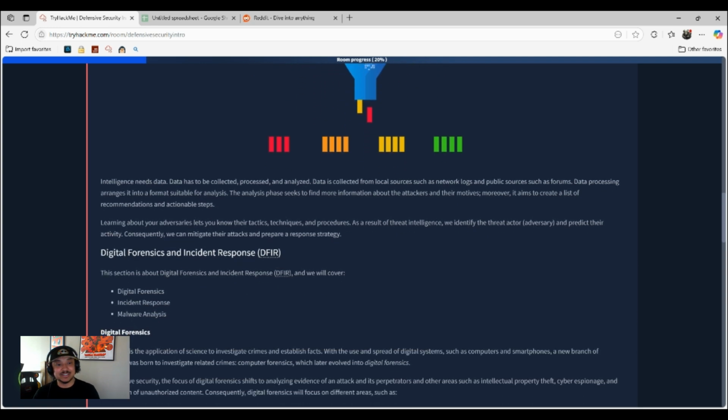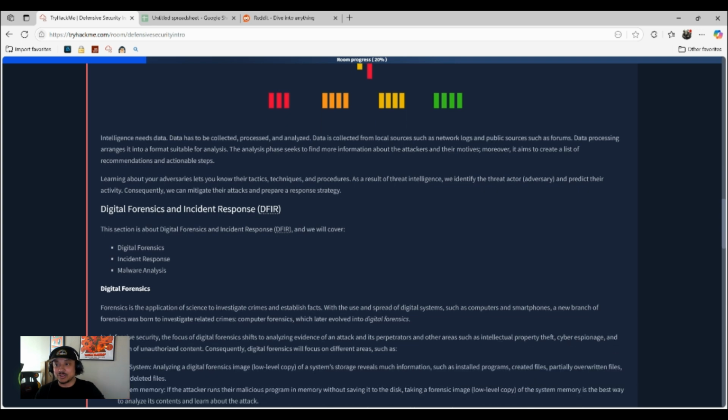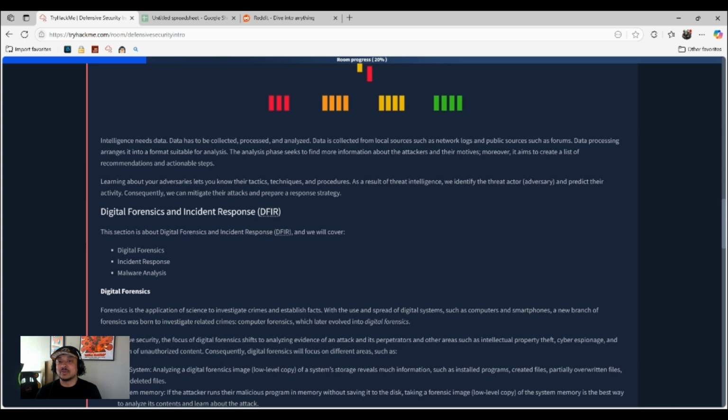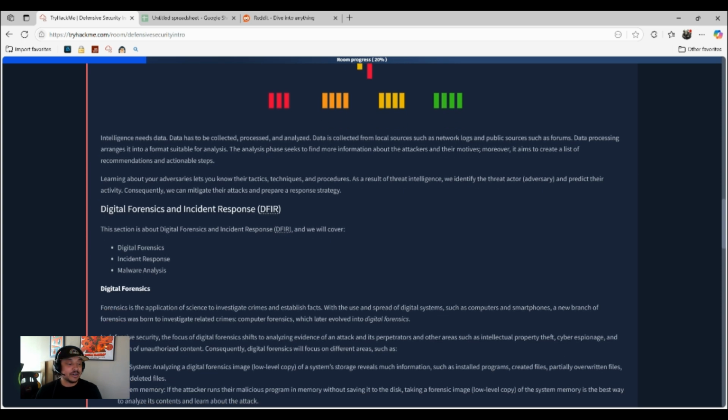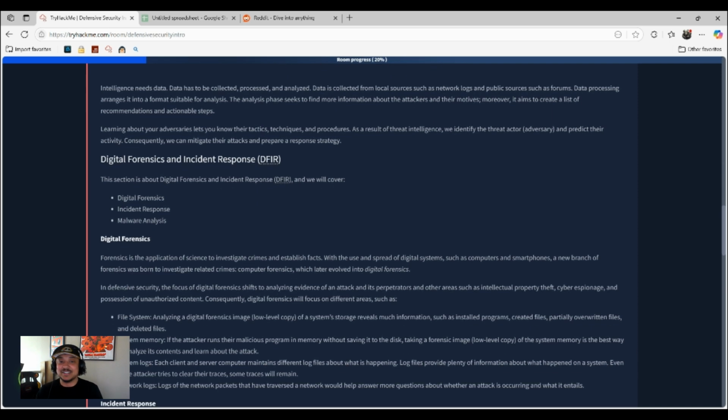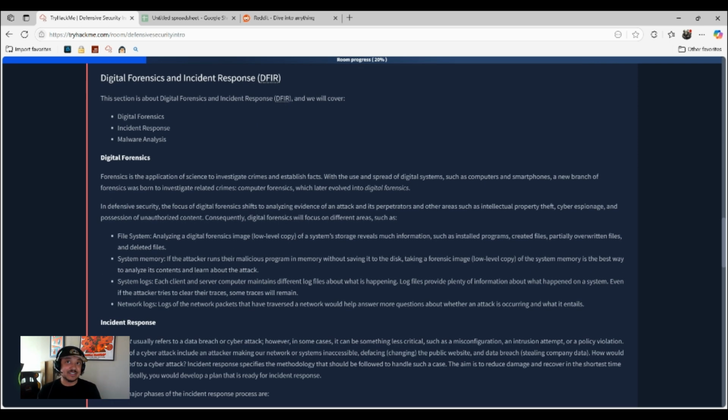It really isn't. And then we're talking about data over here. Data has to be collected, processed, and analyzed: network logs, public sources such as forums. I can't tell you how many times I've run into random stuff where there's a threat feed, and then you'll see a corroborating post on Reddit or something that's also going into the topic. So it's fun. People on the internet talk; use whatever is useful as long as it's from a somewhat reliable source, because you definitely don't want to be listening to bad guys telling you, hey, don't enable this.